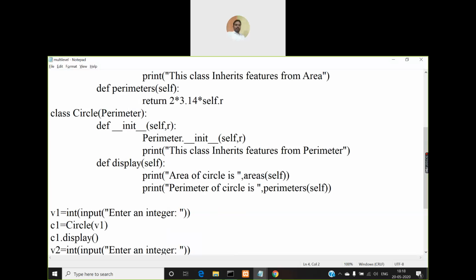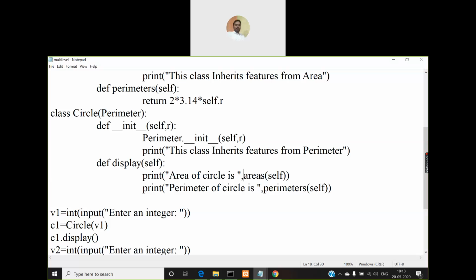We'll be directly making a call like this, simply mentioning their method name, and if any parameters are required, we'll pass those parameters. That's it. We don't even use a class name to call the superclass members. But in Python, are you able to do so? You are not able to do so. You cannot call them directly, even though areas are also members of this circle class. You will not be able to call them directly. You need to use the name of the superclass followed by a dot operator, then the method name.